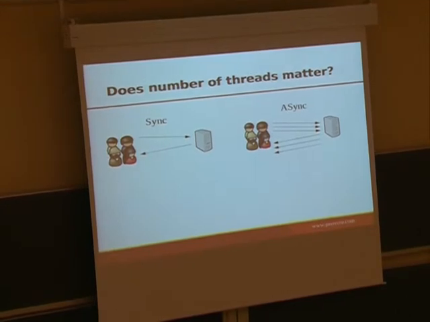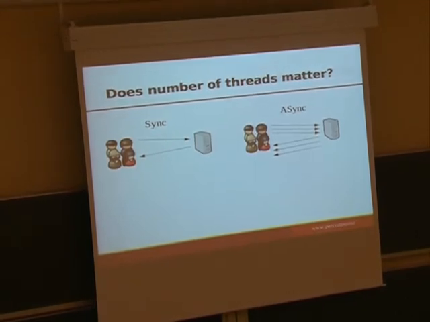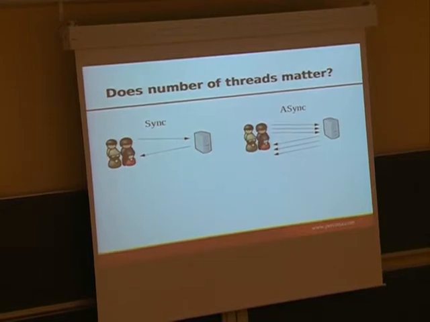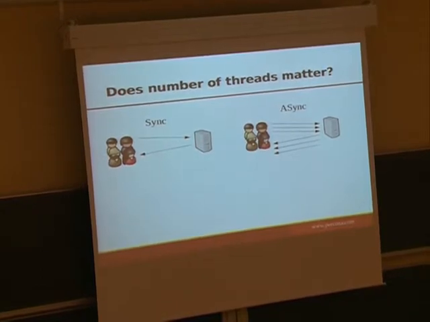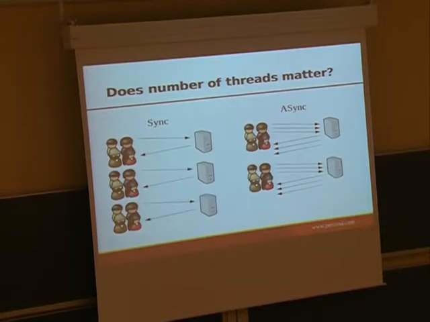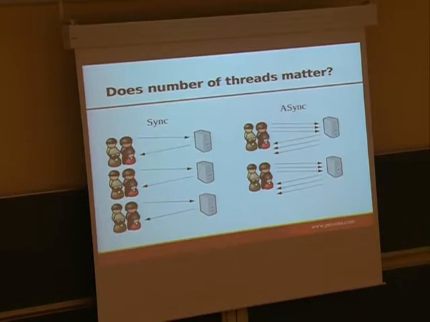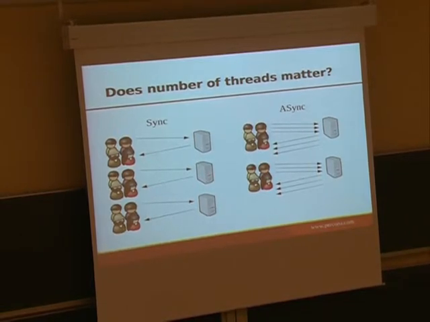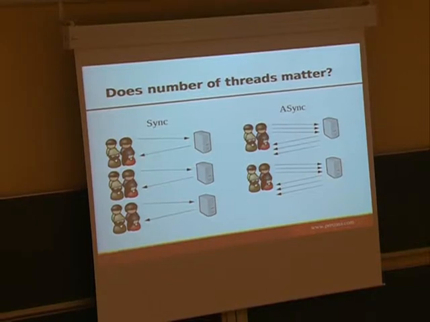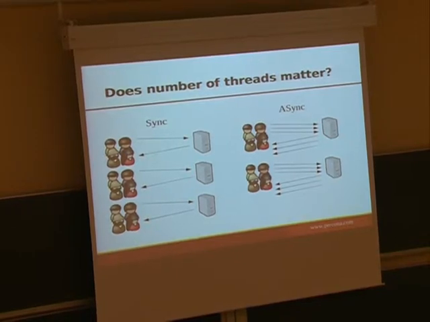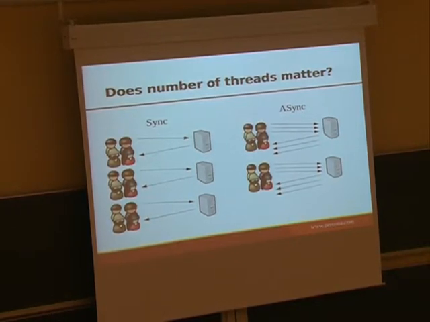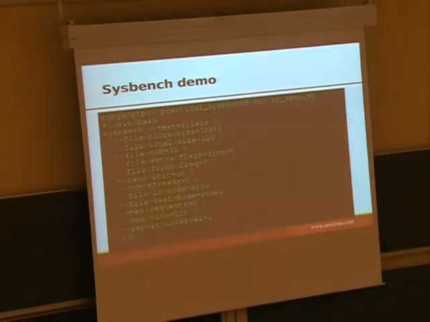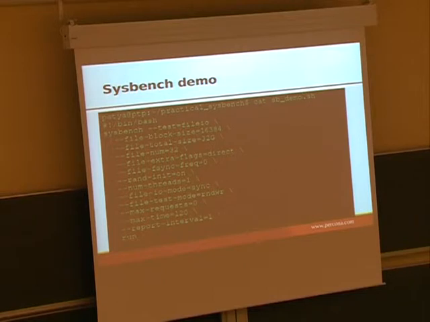In case of synchronous I/O, our first test, we will wait until the I/O request completes, and only then have the result. In case of asynchronous I/O, we don't wait until the completion of the I/O request, but rather check back later and see how it goes. So in case of asynchronous I/O, adding more threads or removing them doesn't matter that much because we are not doing busy waits. In case of synchronous I/O, the number of threads we use matters a lot. You will see it from the benchmark results.